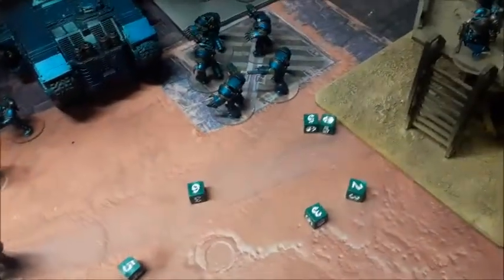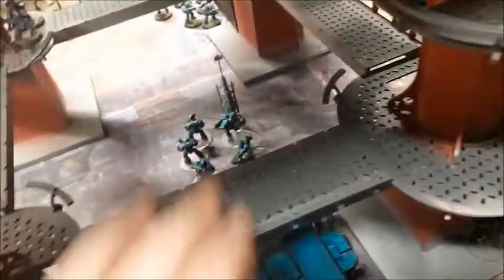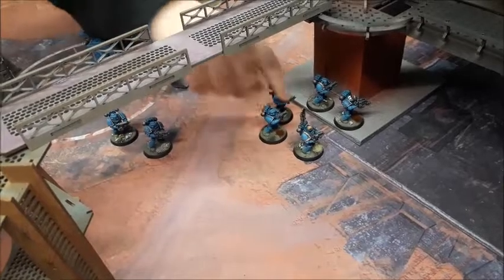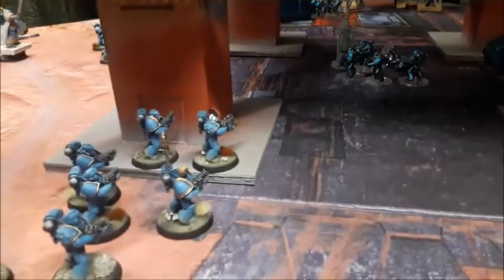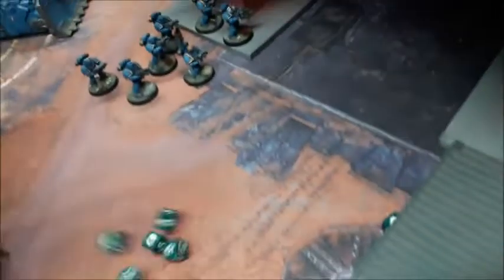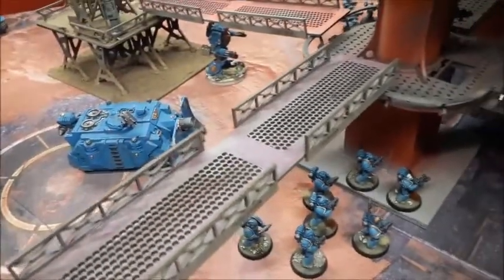2 dead. Pinning check. 1, they're pinned. Yep, they are pinned. The tactical squad on the far left pushes up, and again opens fire on that unit. Scores 5 hits. That's a miss. That's a miss. 5 again. I pass all but one. 1 more. Luckily though, I've passed the morale check, so that unit does not rout.